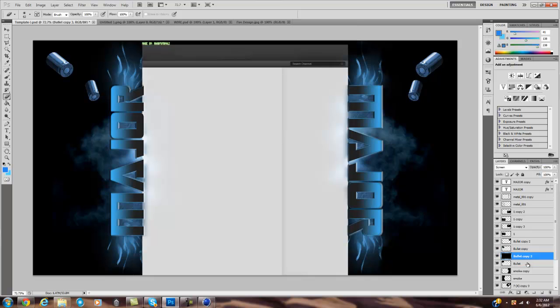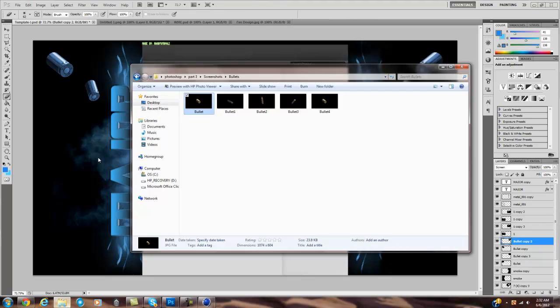And let's see. Control T. Doesn't have to be perfect. And then just add whatever else you want.